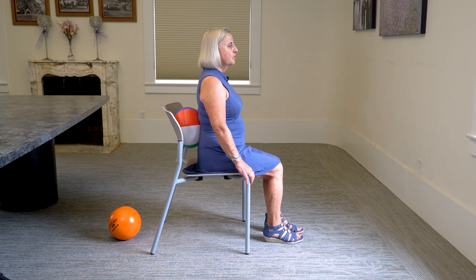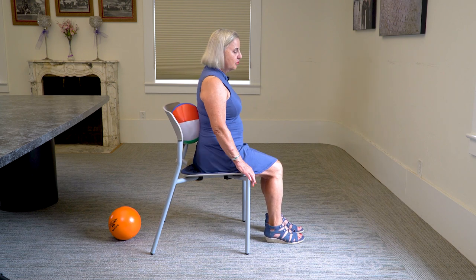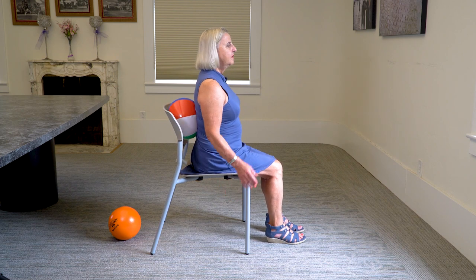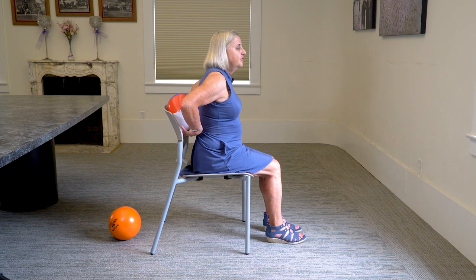And we're gonna start by rolling the ball from side to side. As you roll the ball, you can let your arms hang over the side, lift one hip up, lift the other hip up. Really pressing your low back into that ball. It's a nice massage, it should feel good. And come back to center. Readjust the ball as you need to, so it's in your low back.